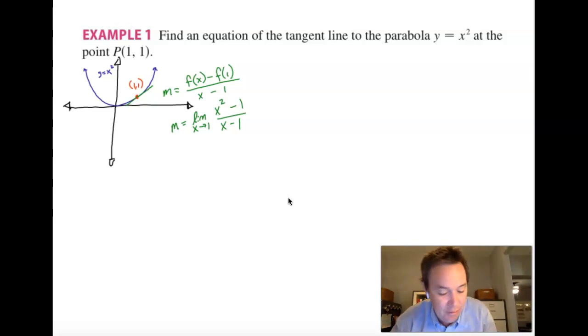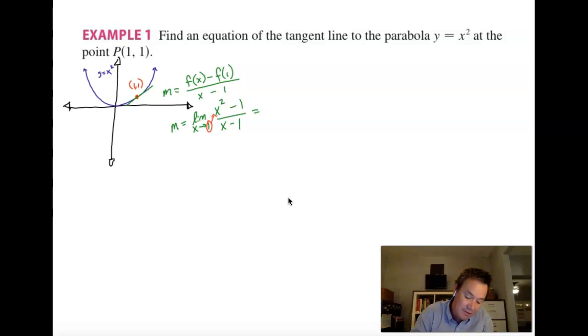All right, so now is when our arsenal of different ways to evaluate a limit comes in handy. The first thing you might try is direct substitution, so just plugging in 1 for the x's. But we quickly see if we do that, we get 1 minus 1 over 1 minus 1, which is 0 over 0. And when we're evaluating limits, that's just an indeterminate form. That does not necessarily mean that the limit does not exist.